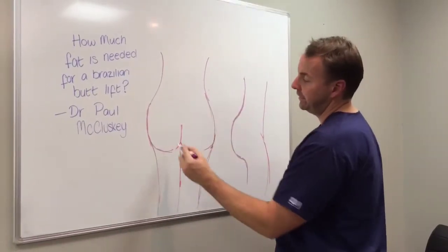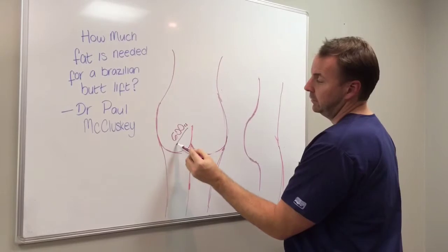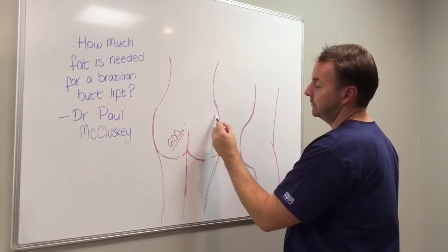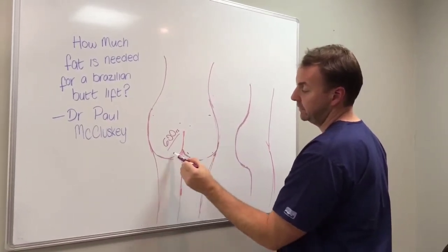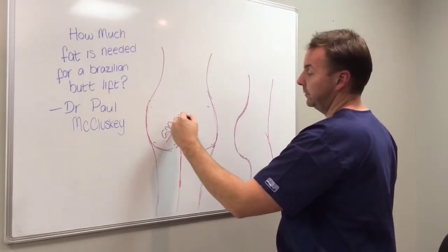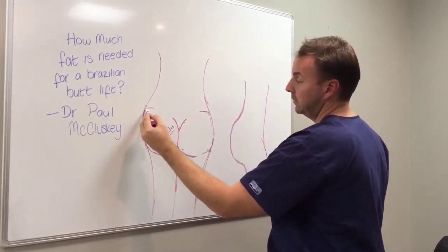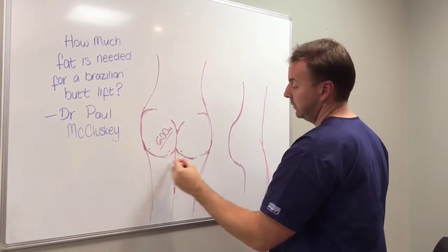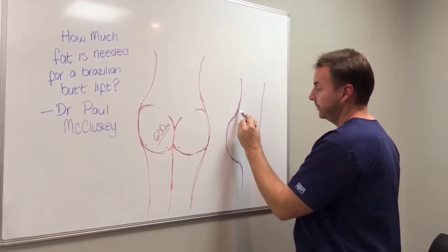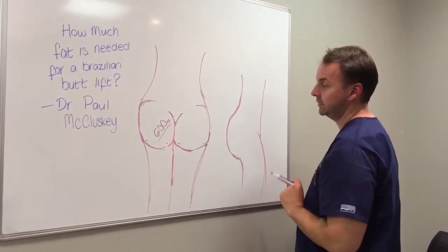So we take the 600 cc's of fat, and we'll just go ahead and write that on there, 600 per side. I can inject it through very small incisions, and I put them in convenient little hiding spots so they're not obvious, not visible, whether you're wearing a swimsuit or going without. So once we inject it, we'll have a much more obvious contour to the buttock. It's especially visible in profile. And again, these little incision sites are hidden within the creases.